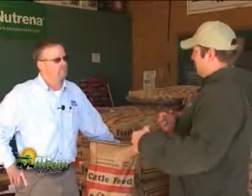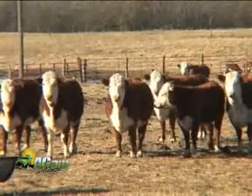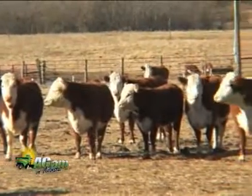Right, the smaller particle size can fall into the ground. But we don't have any infrastructure investment in bunks and those sorts of things, like you might if you're making your own ration or trying to feed grain. Yeah, it's all been formulated. You just go out there and put that out for the cattle to eat. And the nice thing is by feeding cubes, you're doing it on a daily basis or every other day, and you're keeping an eye on your herd and watching body condition.